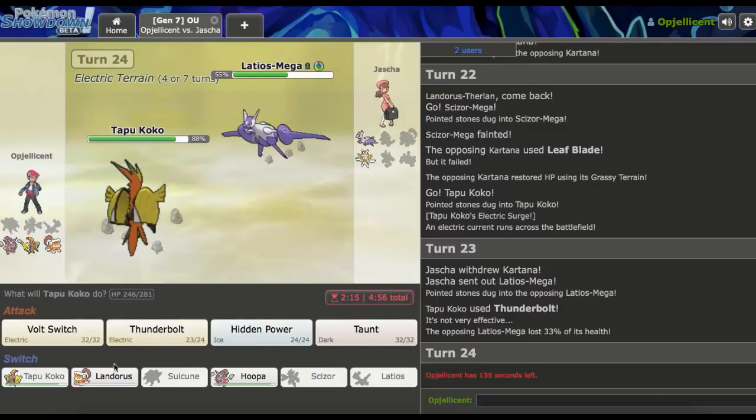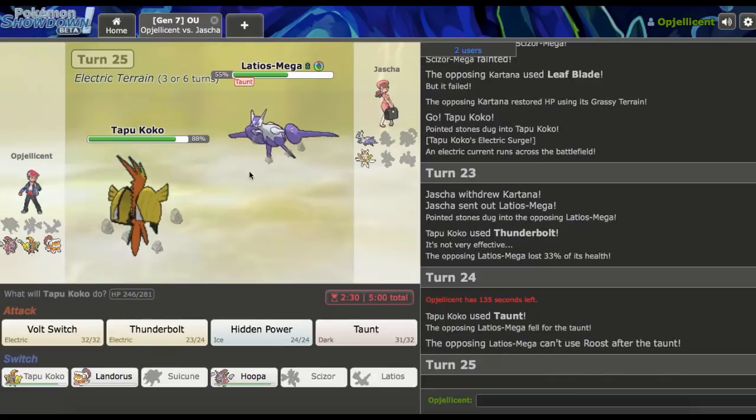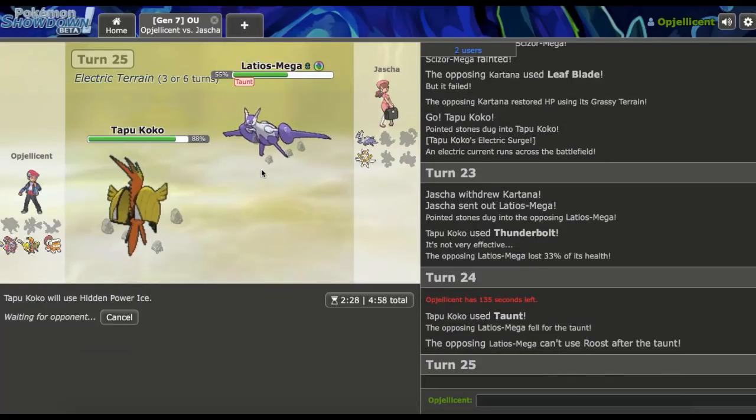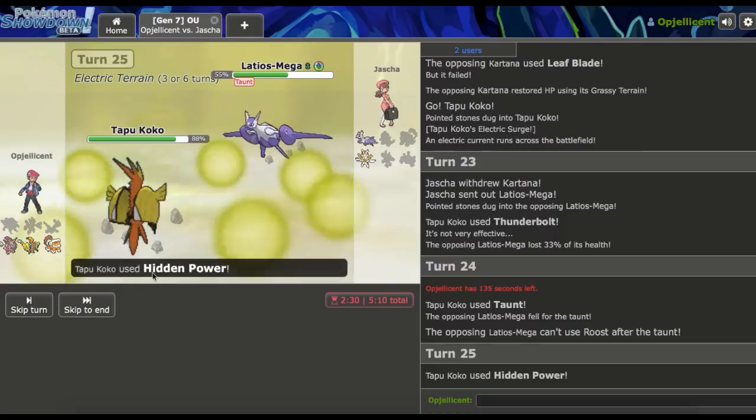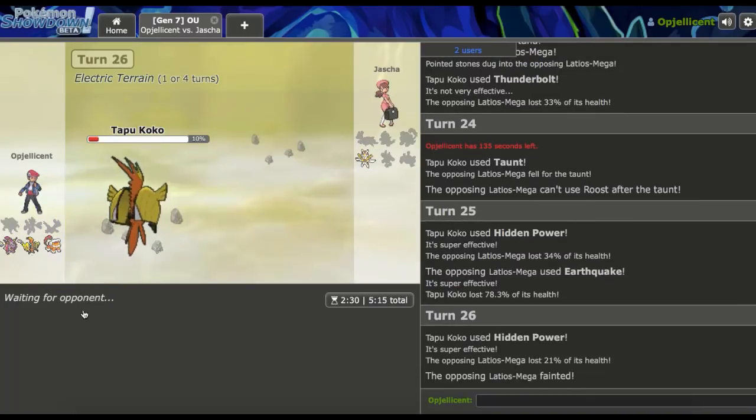See, the problem is, if I go Lando and then go Hoopa to knock him out, I'm in range of his attack, so I just gotta go for... I think I taunt first to prevent any sort of Roost. Then I go for Hidden Power and start to wear him down. And then I gotta hope Hoopa lives. I'm gonna go for Hidden Power again. Then we're gonna sack off Lando and go Hoopa and hope it lives with 1 hit.